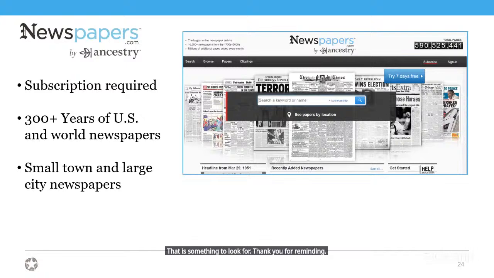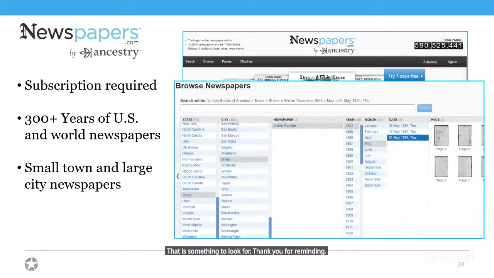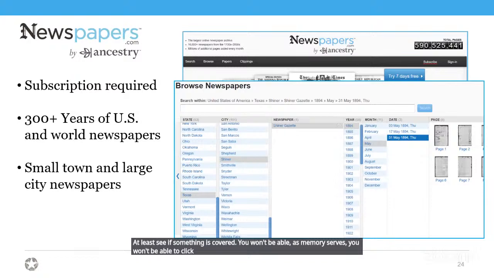And you can browse without a subscription and at least see if something is covered. You won't be able, as memory serves, to click on the digitized image to open it up without a subscription.